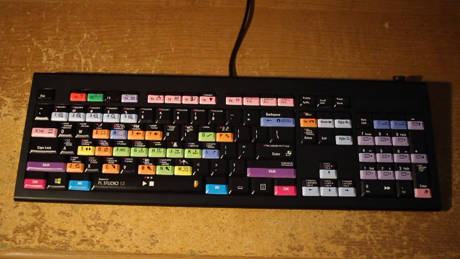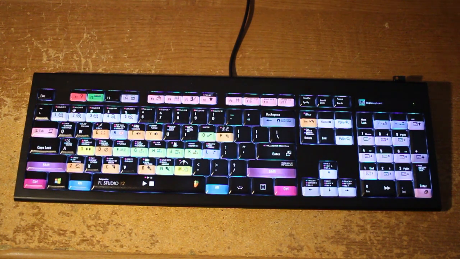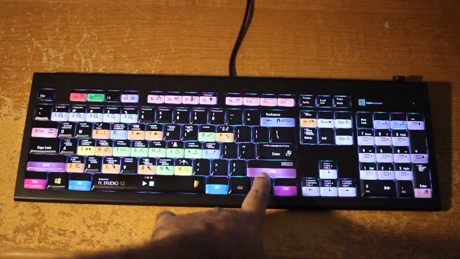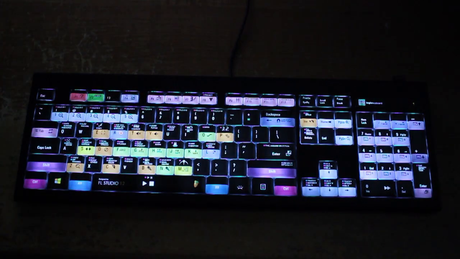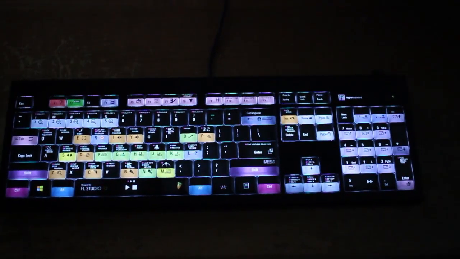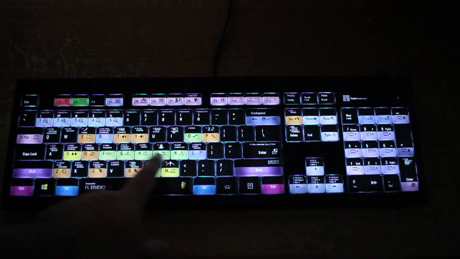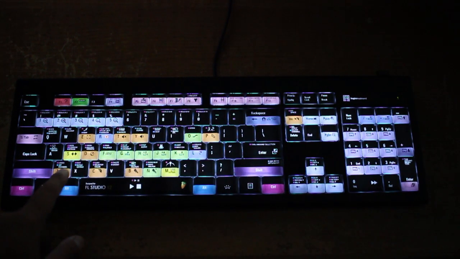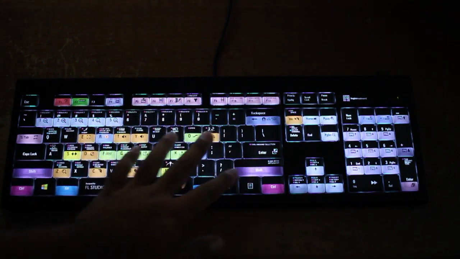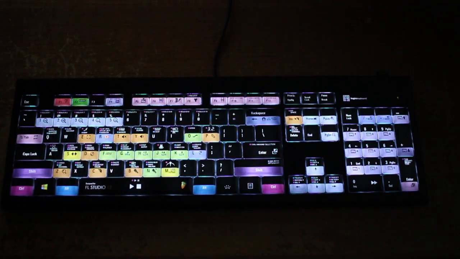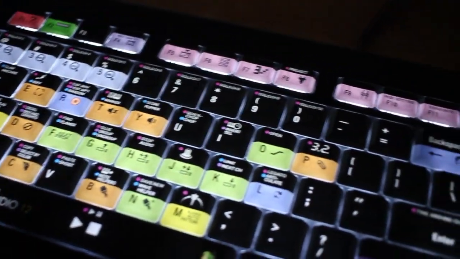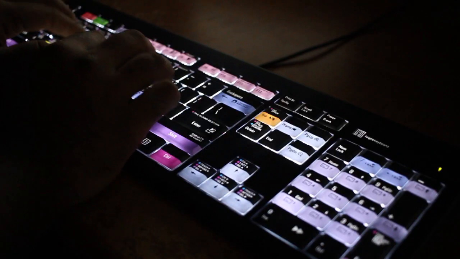Oh, look at that, son, look at that. It shines through. Let me turn off the light. Yo, the keys light up. I like that right here. You can see it's lighting past it. Yo, this looks so freaking... Yo! It's almost like a washed up pastel kind of feel. It's pretty tight.